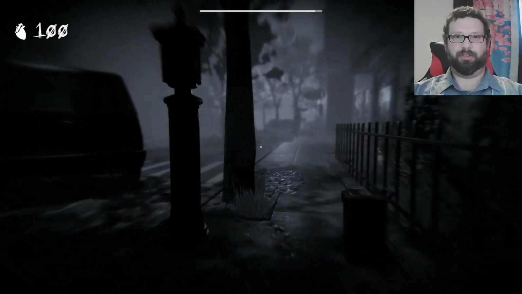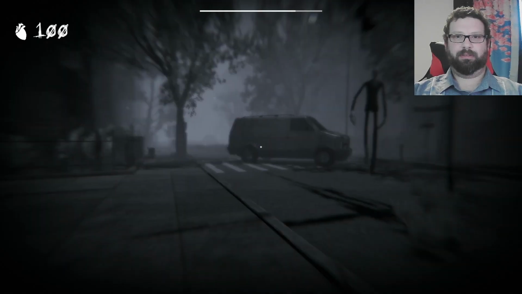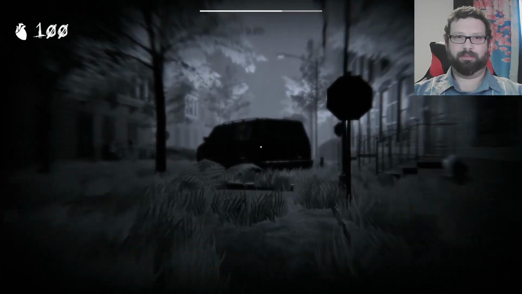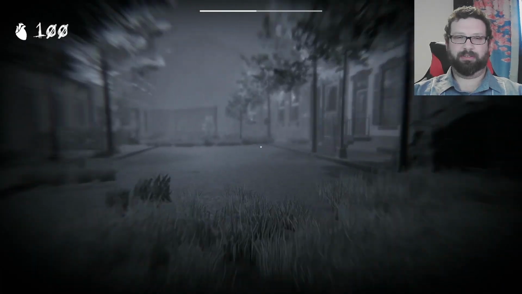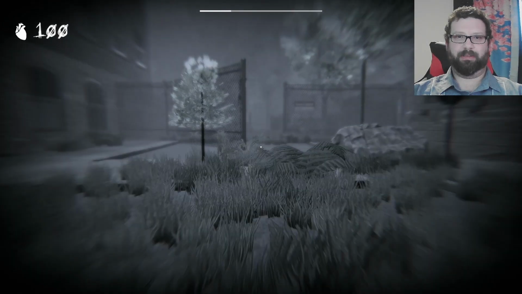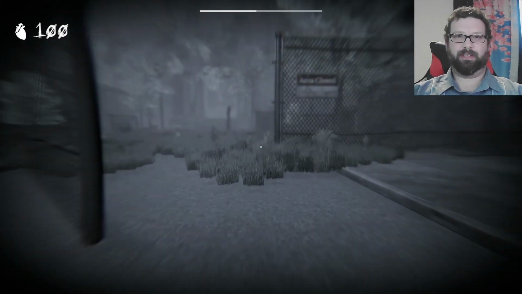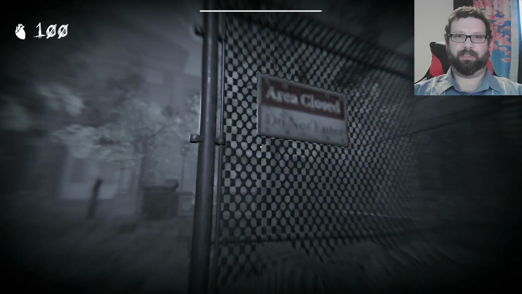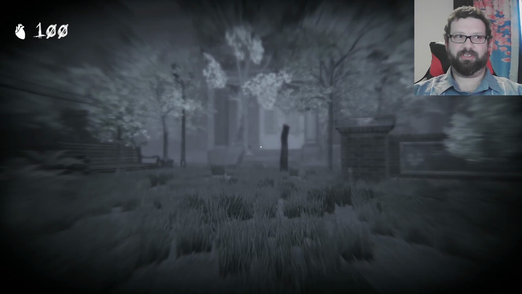Go! Oh, he's following me. Okay, we're gonna keep moving. Well, lots of vans here. No time to look around. There's a slender man behind us. Oh, he's not very fast, though. Do I need to go in there, or do I need to go this way? What's this say? Area closed. Do not enter. Well, I'm going in there. I don't know why it's kind of twitchy right now, but that's fine.